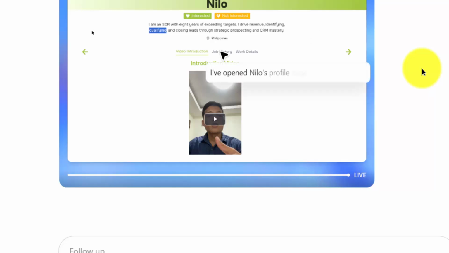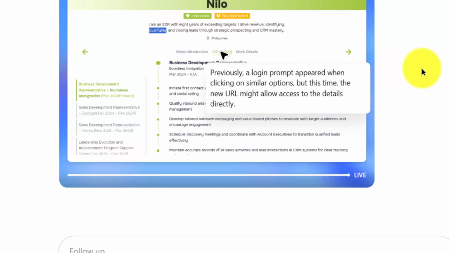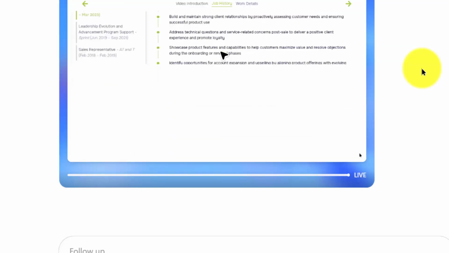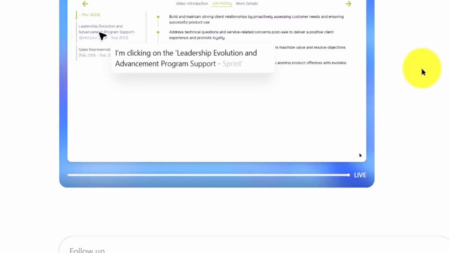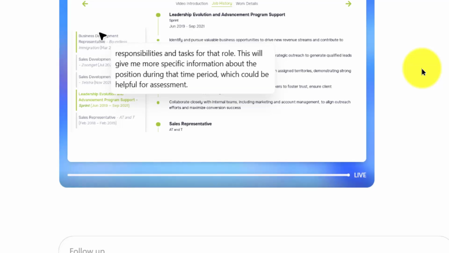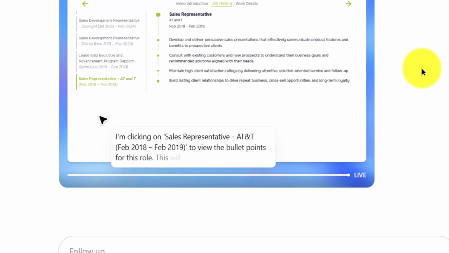And then it finally enters a profile, in this case, Nilo's profile, looking at the video introduction. And I don't know if it's going to really do anything with video over here, but it does have other tabs like job history and work details. So it's going to go to that as well to try that out. Now all this stuff takes time, so I went ahead and paused the video again, and now I'm back over here. It's now going to different sections of the job history. So all this stuff does take time for the agent to do right now. I'm sure it's going to get faster over time. For now, I'm just going to pause the recording and I'll come back to it when it's done.